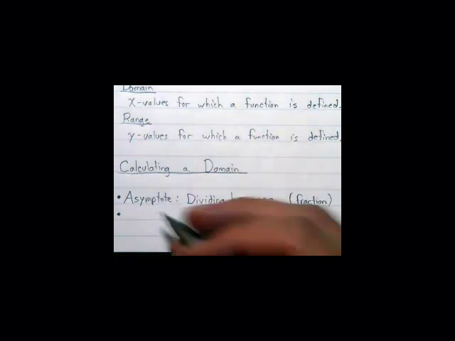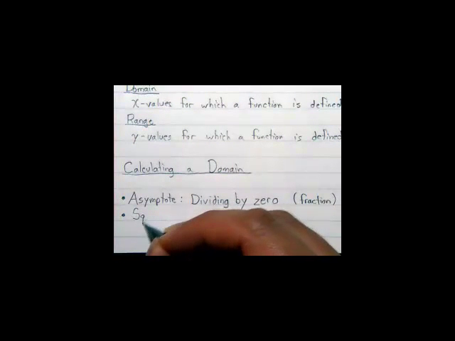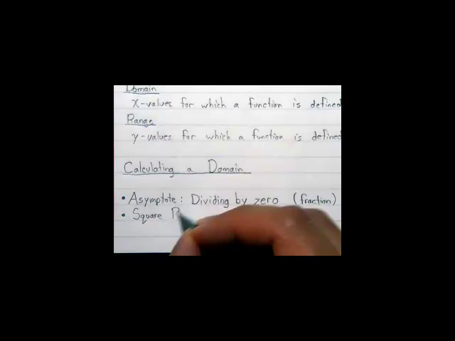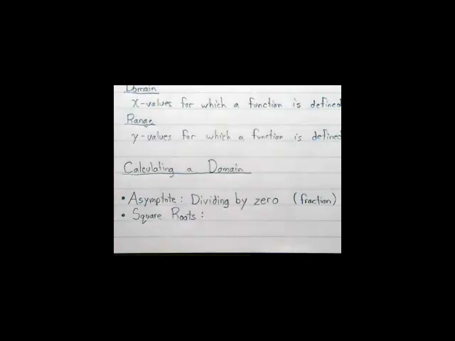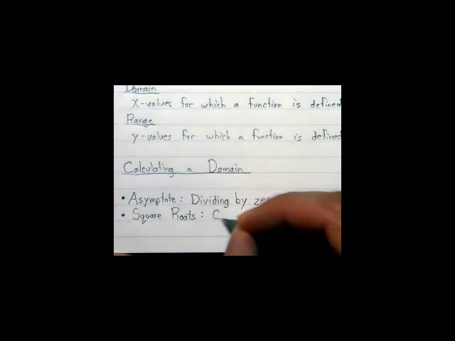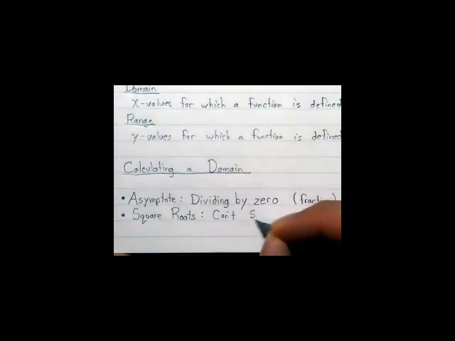All right, I'll give you some help here. Square roots. Okay. What do we know about square roots? For what numbers are they defined? Correct. You can't take the square root of a negative number. At least, not unless you're considering imaginary numbers as part of your solution, but for this stuff, we're not. So, square roots, yeah. Can't square root a negative.